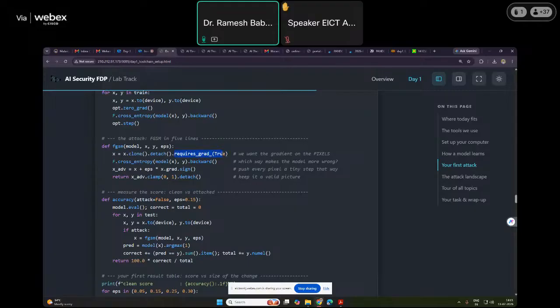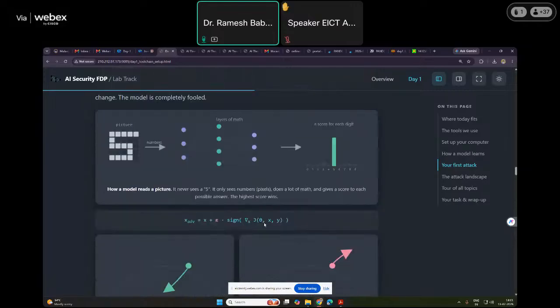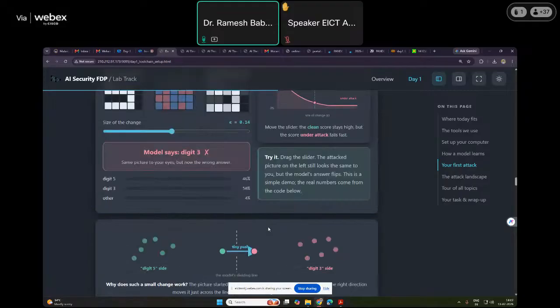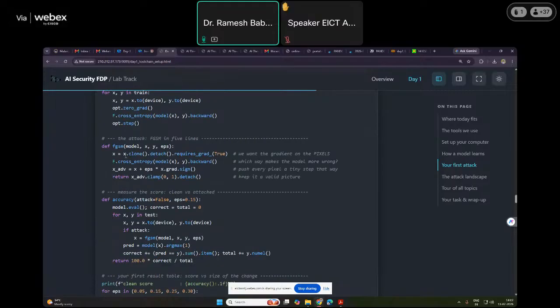You want the gradients with respect to the input image. So basically what I'm saying is, in this equation, we are calculating gradients with respect to the input image, not with respect to the weight. Basically input image pixels. So this part takes care of that. What the first line is doing is cloning your input image, detaching its computational graph, and initializing the gradient with respect to the input pixels. So this is what the first line says.